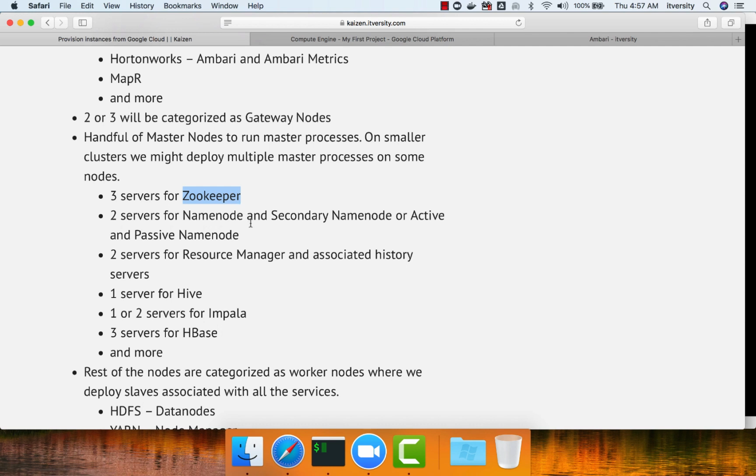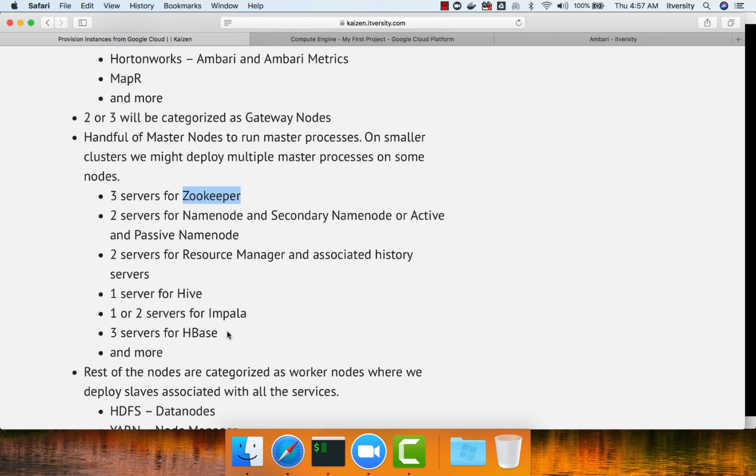HDFS requires at least 2, one for name node and secondary name node, or active and passive name node, depending upon the type of configuration we are using for HDFS name node. And then 2 servers are required to run resource manager, 1 server for Hive, 1 or 2 servers for Impala, 3 servers for HBase and more.